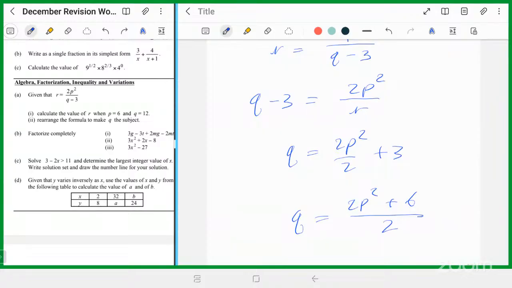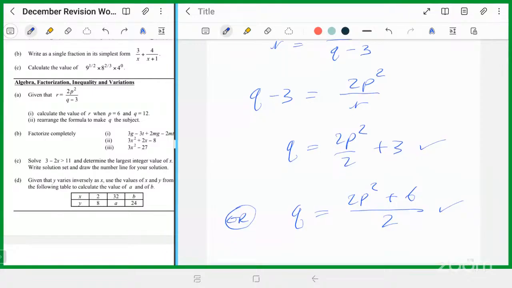We have made Q the subject. How did I get this to be a 6? I multiply this 3 by 2, and multiply and divide the other term by 2, so they have the same denominator. Then this 3 times 2 is this 6, all over this R. So that's another way we could have done it. We could use this or that, and maybe some other forms, but that is it for now.